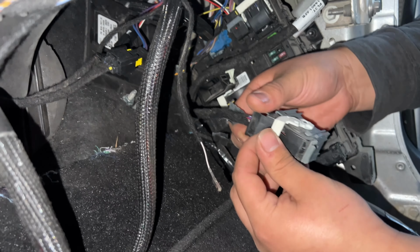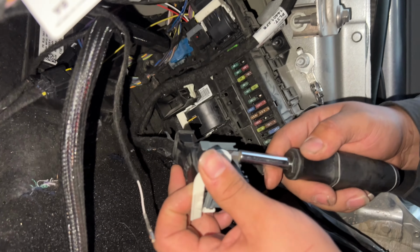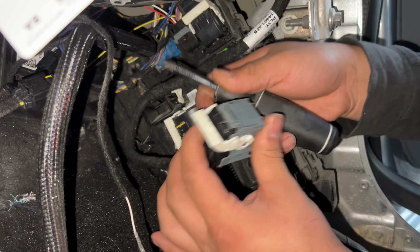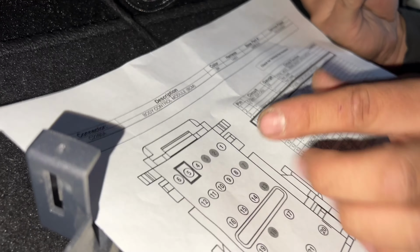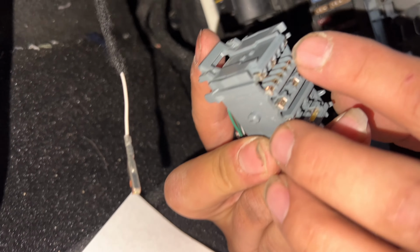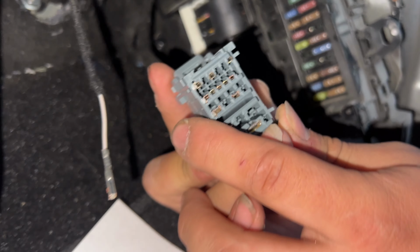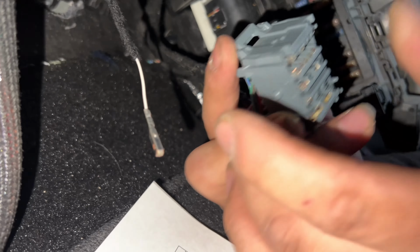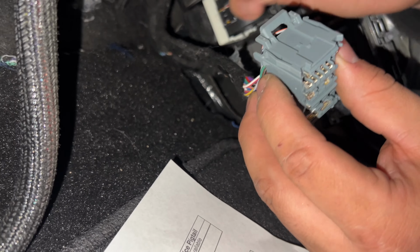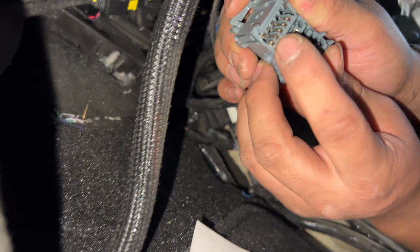Just like that. Right here, look. So as you can see on the paper, it says pin number 5, right? And as you can see right there, the pin on that one is missing. It's the second one on the top. So that's where you gotta plug in that pin, which is this one right here, that'll come in the harness. You pin it into there. Just like that, it's that easy.